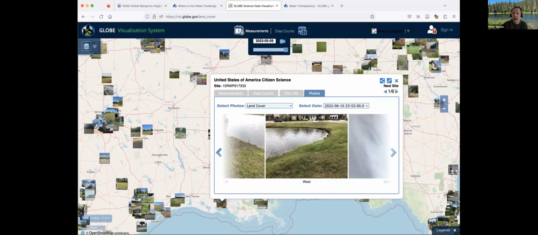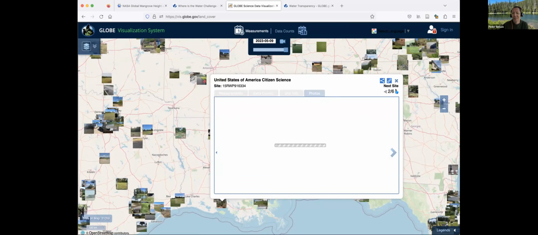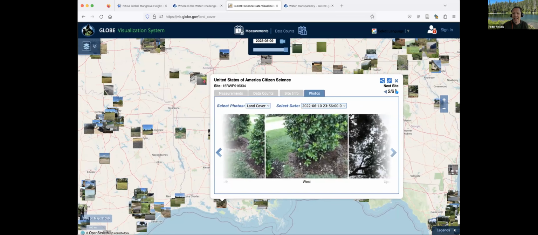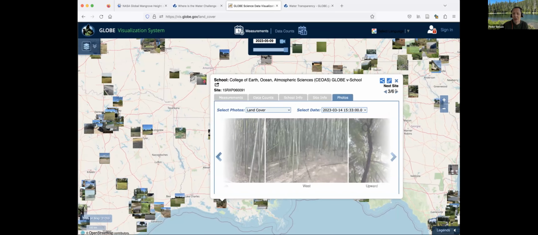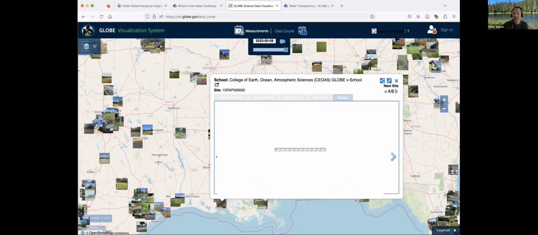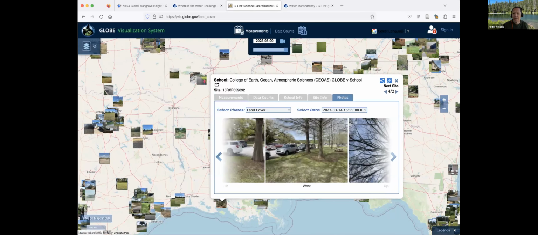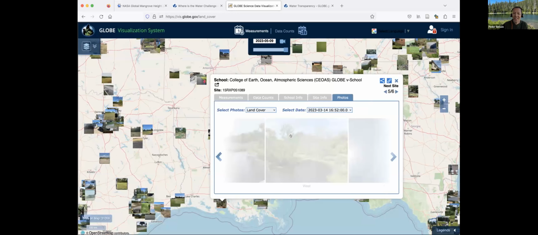I just picked one location, and I'm going to look at one of the observations that came in.